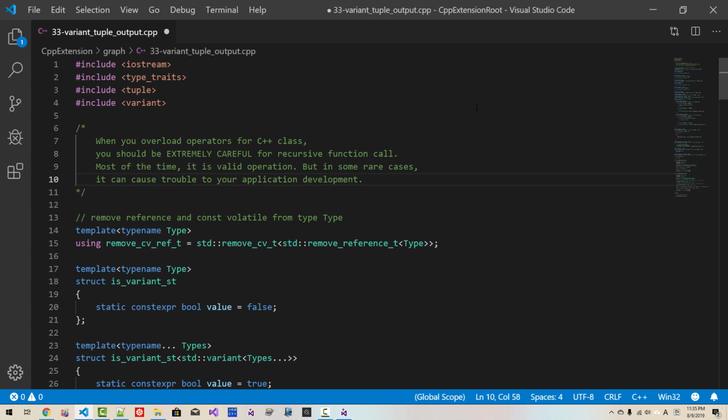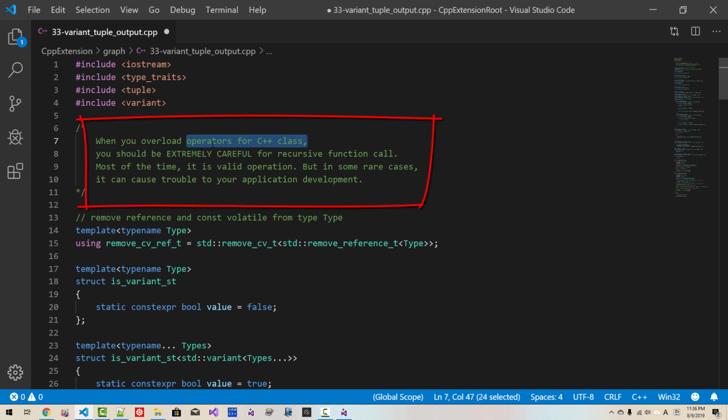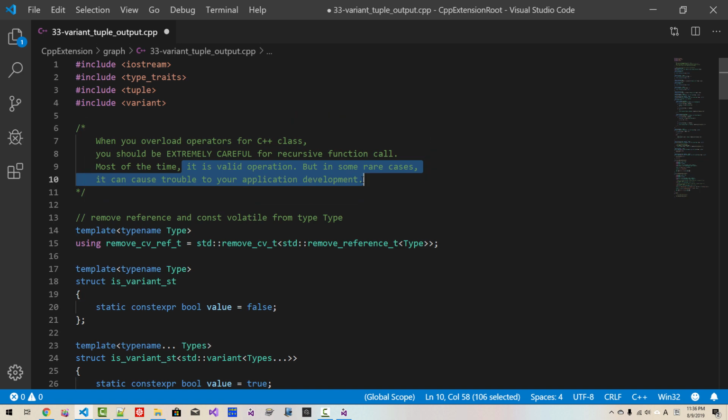I will talk more about this part in some rare cases. If you overload operators for a C++ class object, operator overloading can be called recursively. It can cause trouble to your application. I will talk more about this in some future episode.